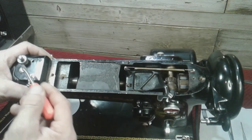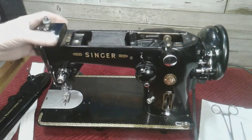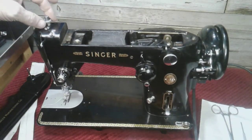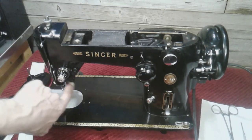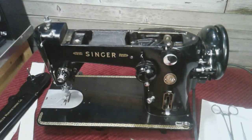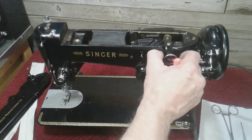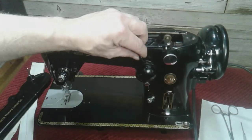You have two oil holes up here. I also like to put a little bit of oil on the presser foot piece as well. That's what was sticking on this machine — I took this whole piece out and cleaned it. You can see I cleaned all these pieces down here. Those are holes that some people don't know about, so I oiled all of that and made sure it was clean, but the mechanism was still stiff after I oiled everything.